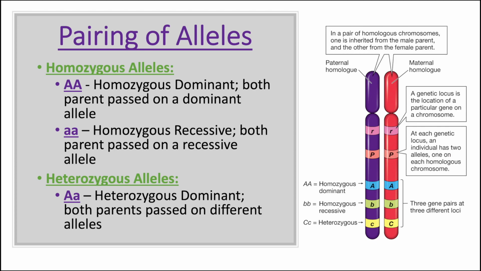When we pair these alleles, we need to understand what they mean when they pair together. When you see two dominant alleles pair together, that is homozygous dominant. When you have a dominant and recessive allele pair together, that is heterozygous. Remember, hetero means different. So we see two different alleles appear together, that is heterozygous. Two of the same is homozygous. But you could be homozygous dominant or you could be homozygous recessive. Remember, if it is homozygous recessive, it is lowercase a, lowercase a, or it could be lowercase b, lowercase b.